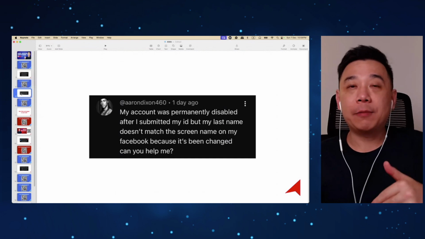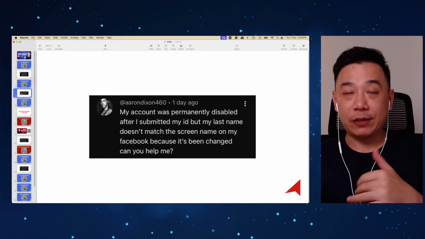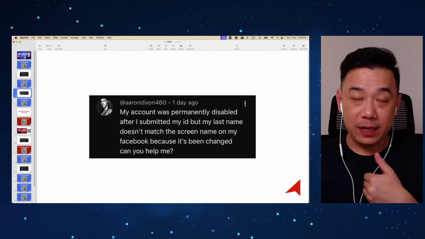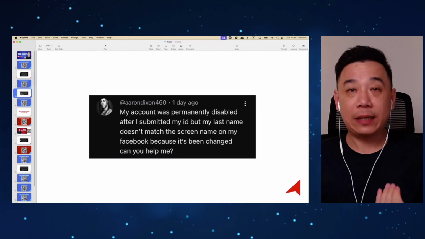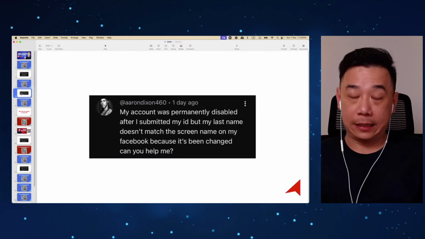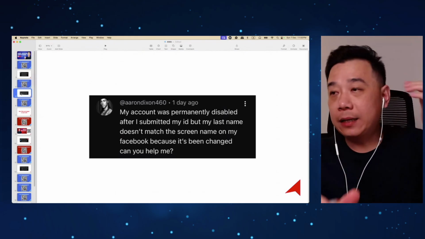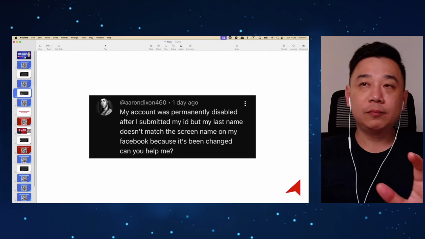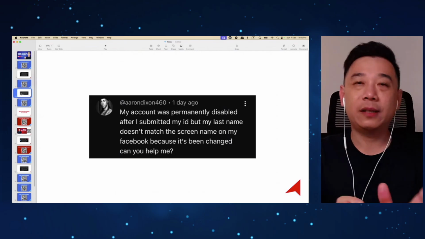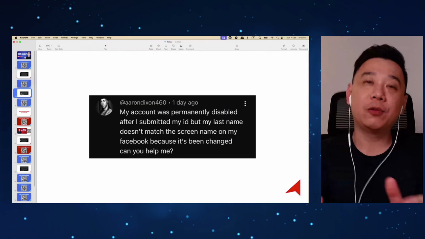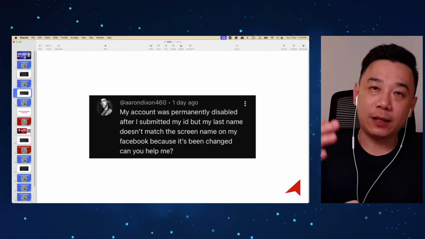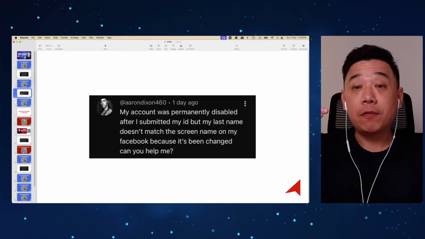But here's the thing, when it comes to permanent restriction, there is no way that you can get it back. So my recommendation would be, let's move on and start creating everything from scratch again. Yes, I know it's painful, but if it's your page, you can still do whatever as the same. But the problem here is you won't be able to use it to run ads.